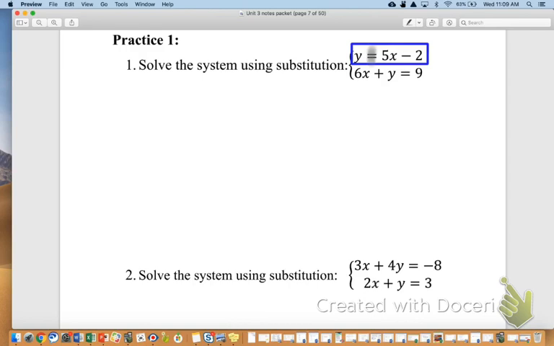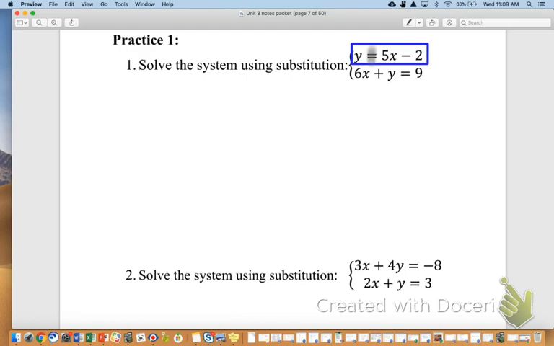Does this make sense? The equal sign is very powerful. It tells you that whatever's on the left and whatever's on the right, they have the same value. Whether they look like they have the same value or not, they do because of the equal sign. So here's what I can do. In the other equation, the one that does not have the blue box around it, you should be writing with me here in just a second. What I can do then is replace the y with what y equals. So this is me substituting.